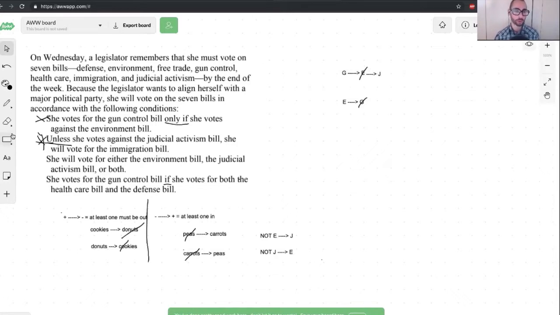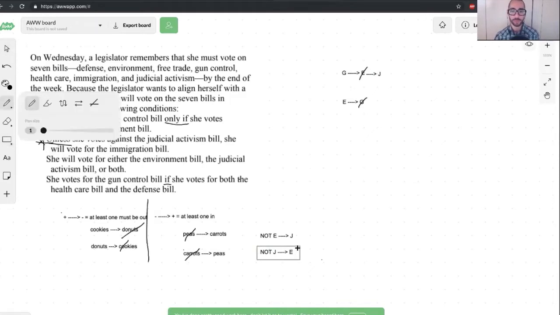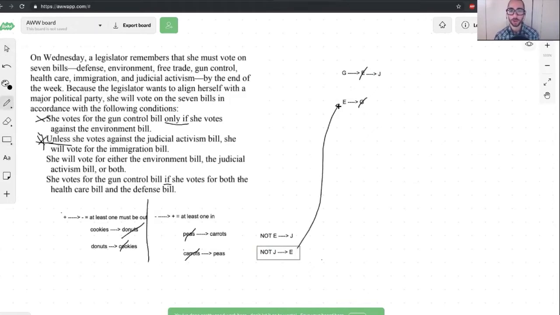And the contrapositive version is not J, then E. And we already have positive E up here. So I just, once again, link it on. And linking feels a little bit weirder this time because we're linking to the front of the chain, not the end. And I get that it feels weird, but logically, it is no different. So I'm just going to take not J and stick it right on the beginning of this. That's all we have to do. It is equivalent to what we did previously.